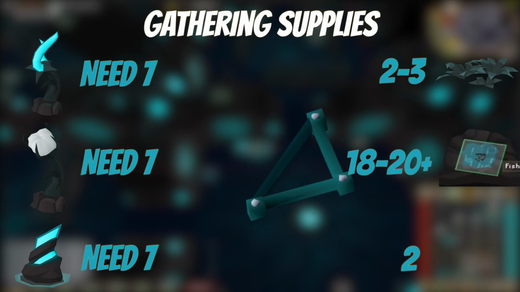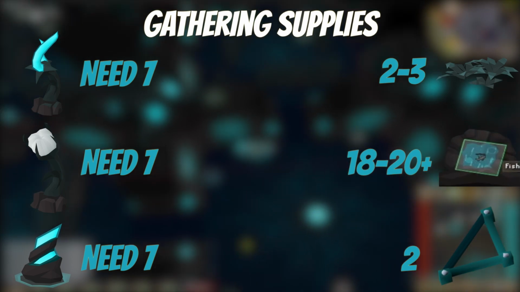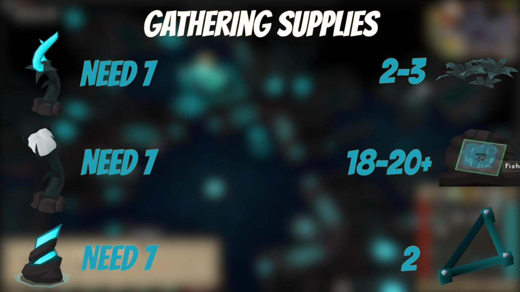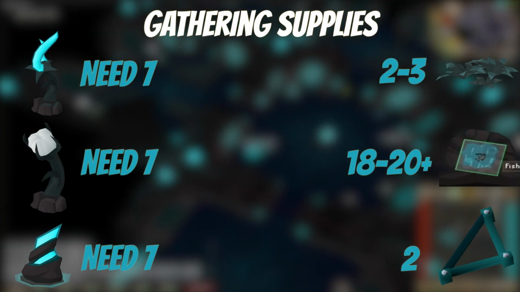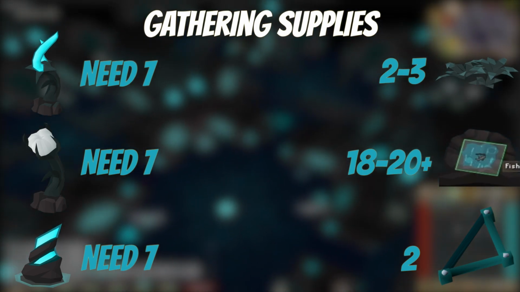Because these are actually used in creating the base weapon, so the tier 1 weapon, or the lowest tier of weapon that we can create, and we'll need at least 2 weapons to kill the Hunllef, because the Hunllef does use protection prayers. We'll get to that later on in the video, but we'll definitely want 2 of these weapon frames to create these weapons, so that we're able to switch our weapons and attack the Hunllef off prayer.